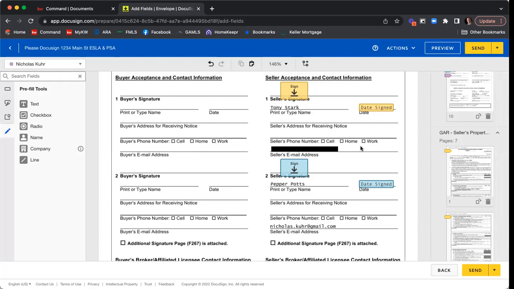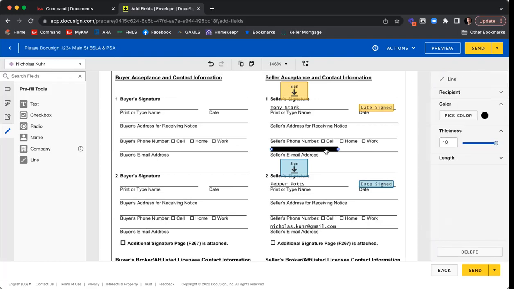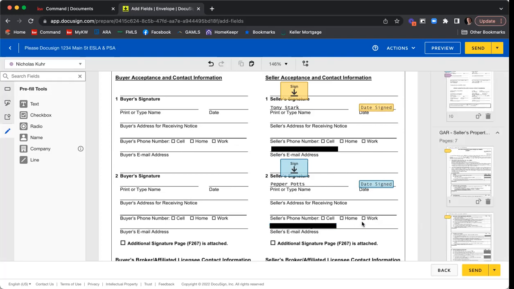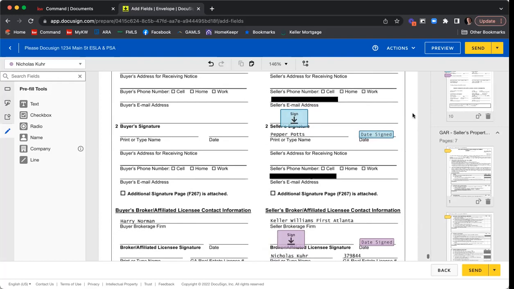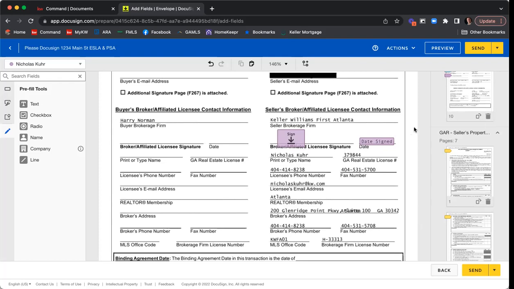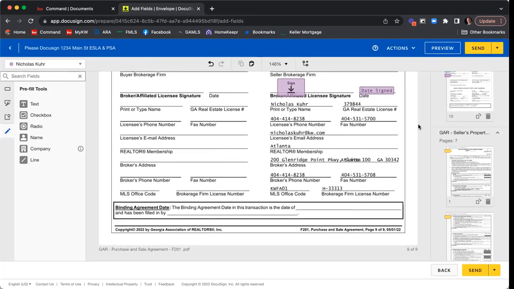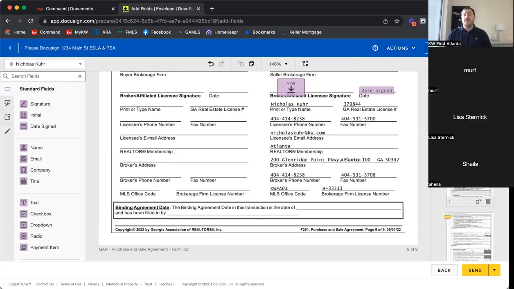Now, I know a black bar is not the most beautiful thing to look at, but it does its job in protecting my client. So I'm just going to right mouse click, or Control C, Control V, and then I'll drag that down here. And now I've protected both sellers from the co-op agent. Scrolling down, we'll just double check, make sure that my signature field is good to go. All right, everything looks good to go. Any questions on the envelope editor, any of the fields, the standard fields, pre-tagged fields, or pre-filled fields before we start sending these documents for signature?